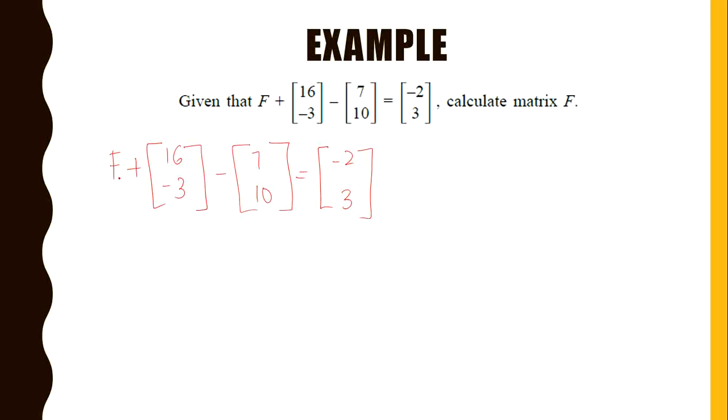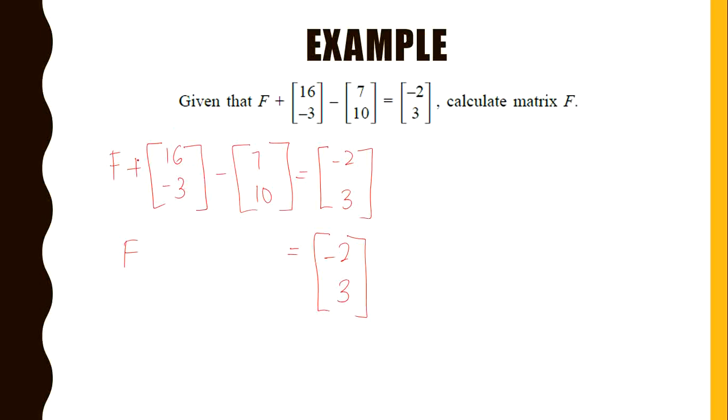So macam biasa, macam algebra juga, value unknown yang kita nak, kita tinggalkan dia seorang-seorang, biasanya dekat left hand side. So, benda lain yang duduk dekat left hand side, kita move to right hand side. Okay, so F kekal di sini. F equals to negative 2, 3 ni, sebab dia memang dah duduk dekat right hand side, so kita tak perlu pindah dia mana-mana. Sekarang kita nak pindah seorang-seorang, selain daripada F. Kita nak tinggal F ni seorang-seorang di sini. So let's say kita pindah yang this one dulu.